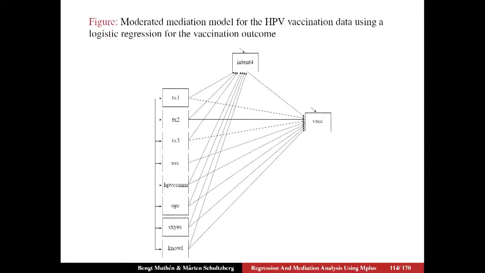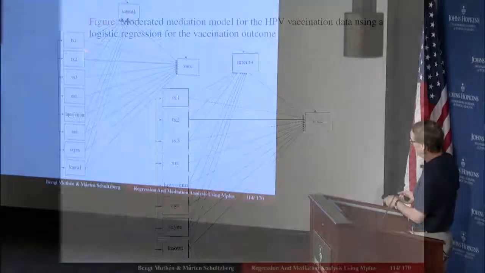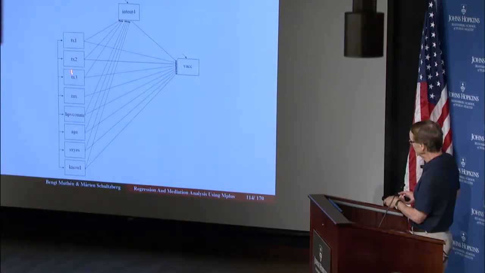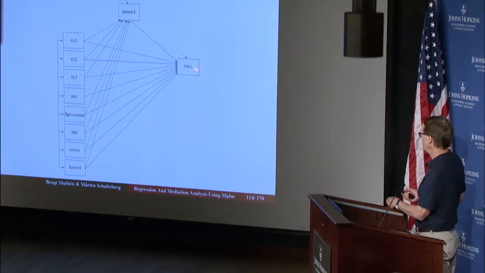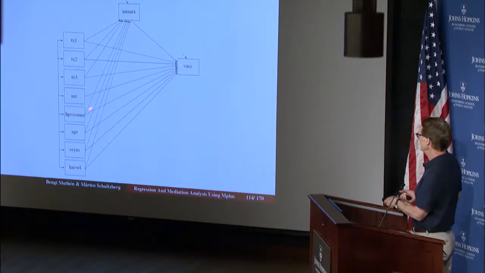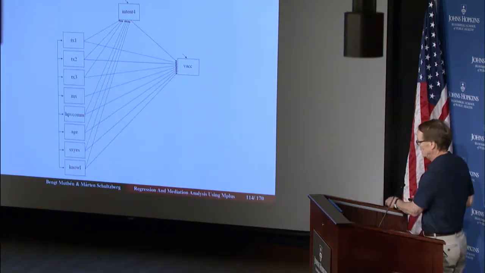So we have that MX. Maybe you want to bold that square, so that we focus on that, and bold this square, MX. The MX then influences the binary outcome. That is, the regression of this Y on M is moderated by X. And here you have a set of control variables: communication, age, sexual activities, and knowledge about HPV.